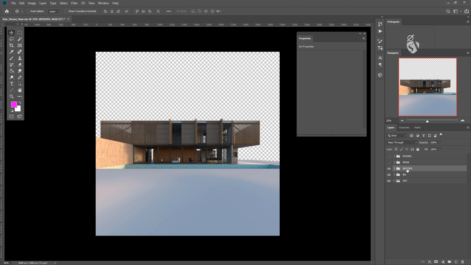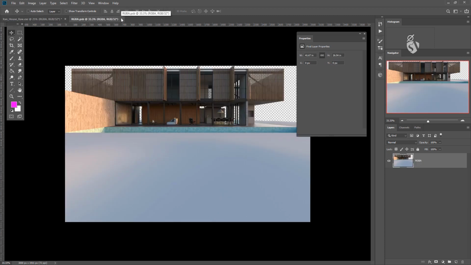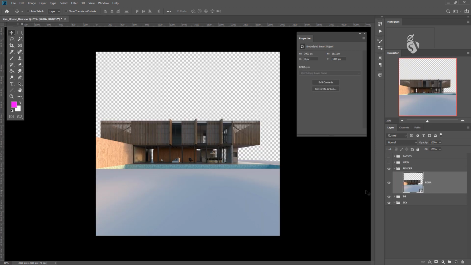And then inside the render, we have just one layer. If you want to modify exposure, modify the gamma, or add a render region, maybe you have something wrong, like a chair flying on top of the floor, and you want to fix it, the new piece of render has to be inside here. So you double click in there, you put the new render there, and then you close, you save, because it's going to ask you to save, and then this will be updated, okay?